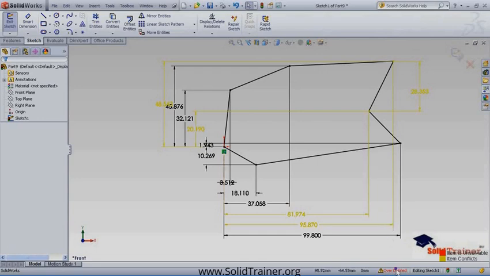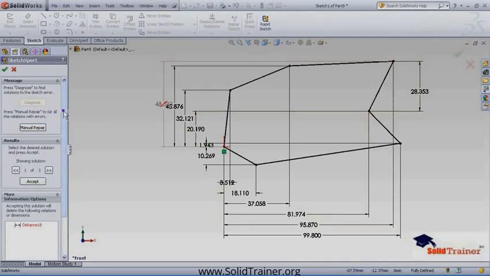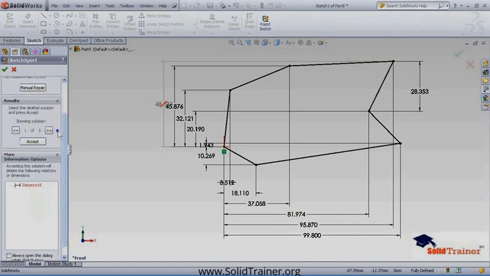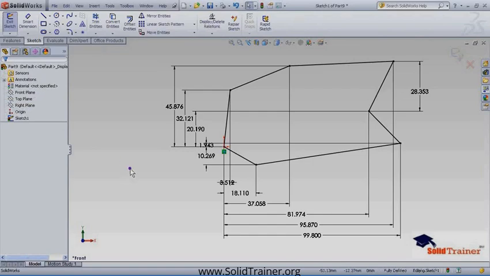Yes. Just click on the Overdefined tab on your status bar. It would automatically pop up the Sketch Expert icon. Hit the Diagnose button and the software will tell you what the possible solutions are that are available to make the sketch fully defined. I have 3 solutions over here wherein it notifies me of the dimensions it would remove to make my sketch fully defined. I accept the first solution, green means good to go, and I click on the tick icon. My sketch is now fully defined.